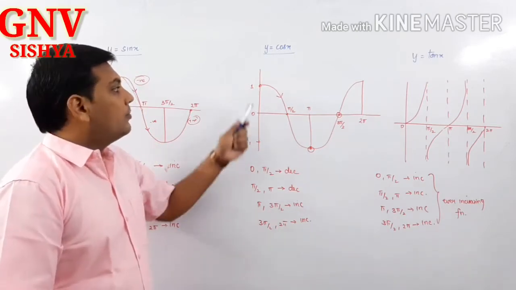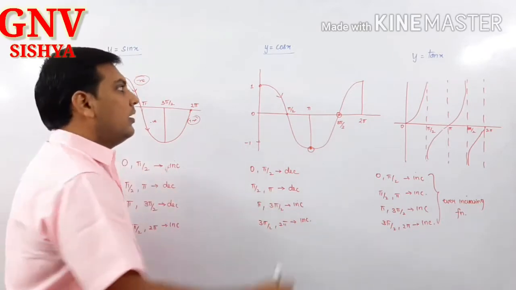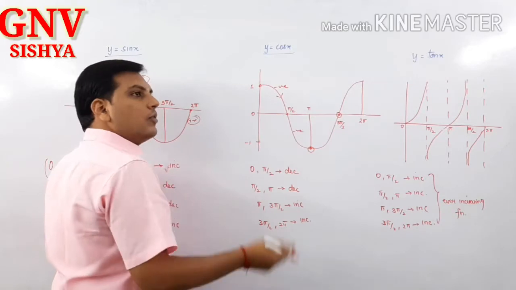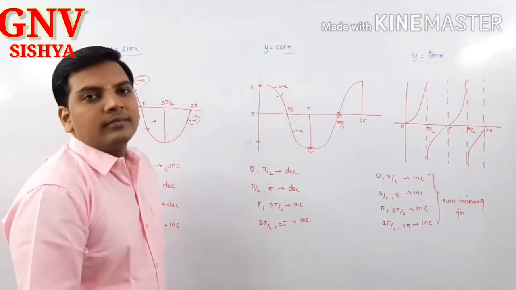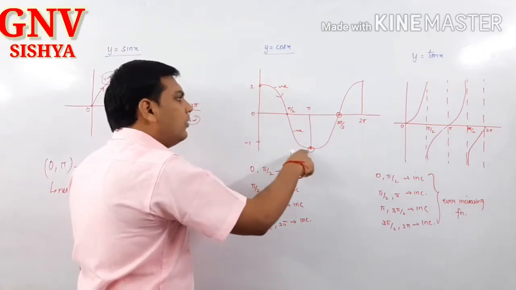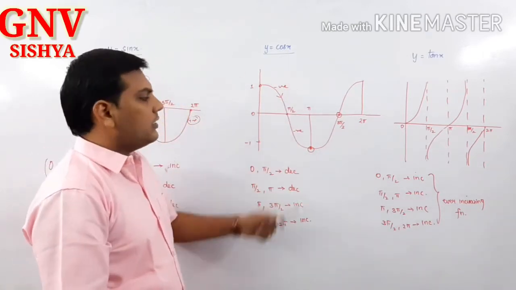Okay, not for this answer, I am saying no for you. Why, sir? From 0 to pi, both are decreasing. Yes, it is a decreasing function. This is negative, this is also negative, so decreasing only. Can you understand? It is going down only. Is there any value which is coming up and going? No, so every value goes down, so it is a decreasing function.